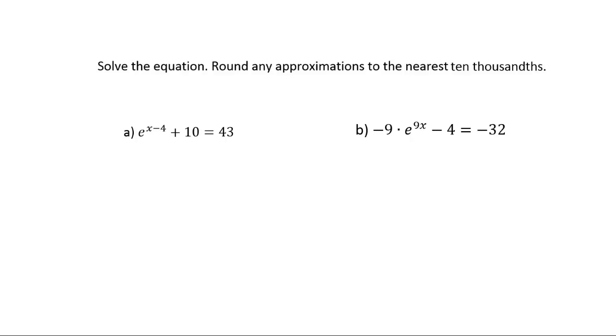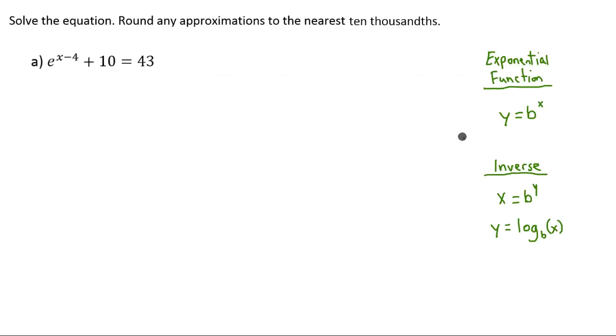In this video we have a couple of exponential equations with the base e that we need to solve for. Now there's a few different ways that you could solve this, and the one that I'm going to use is the inverse of the exponential function. So as you can see here, we have y equals b to the x power. That's the standard form of an exponential function. And the inverse could be written as just switching the x and the y's. They switch spots. So instead of having y equals b to the x power, we have x equals b to the y power. So that's going to be the inverse of an exponential function.